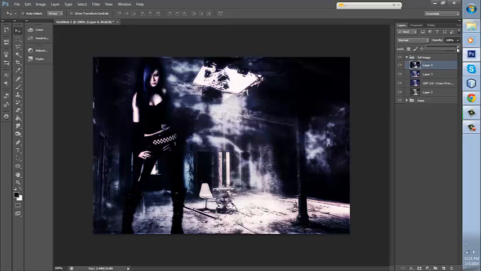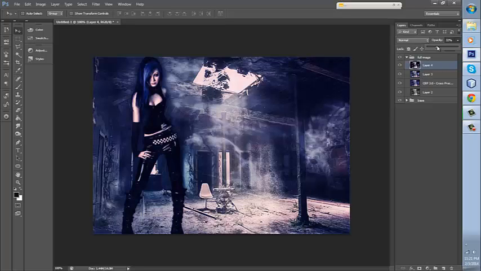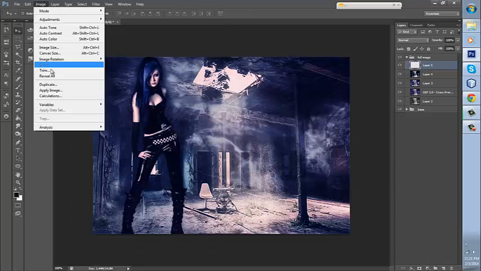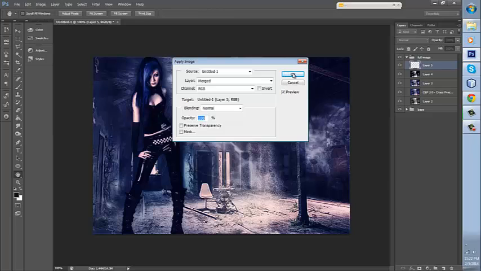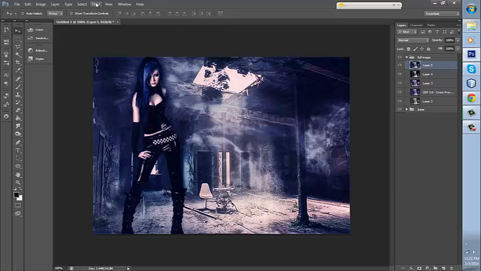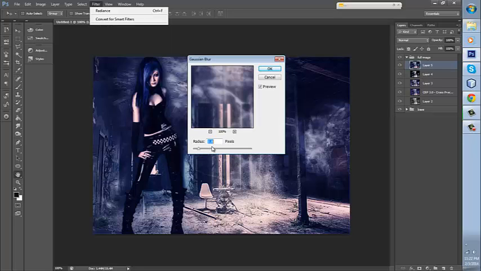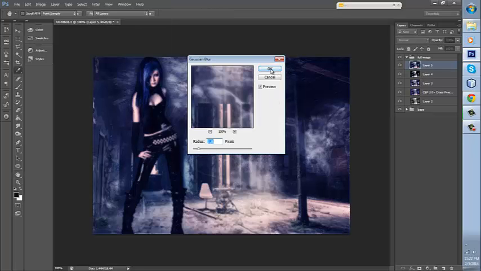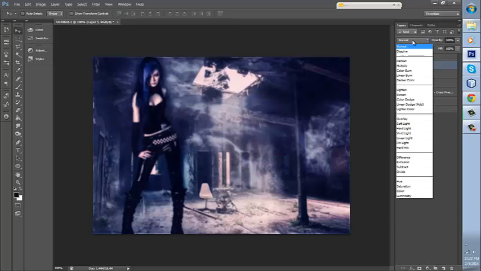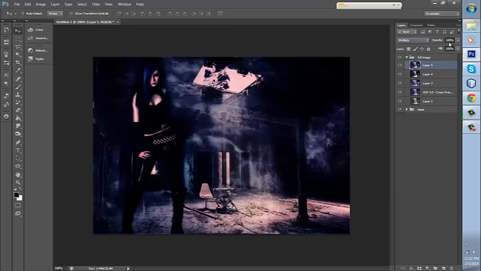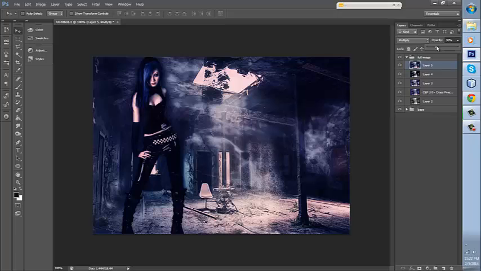And again, we're going to lower the opacity down, and we're going to go into the low 30s, high 20s. Create another new layer and apply image. Now we're going to go up to our filters, and we're going to go to blur and Gaussian blur. We're going to leave the radius at 1.8 pixels. We're going to hit multiply on this layer properties, and again we're going to lower the opacity right down to high 20s, low 30s.